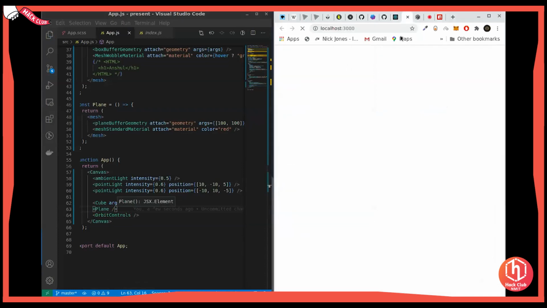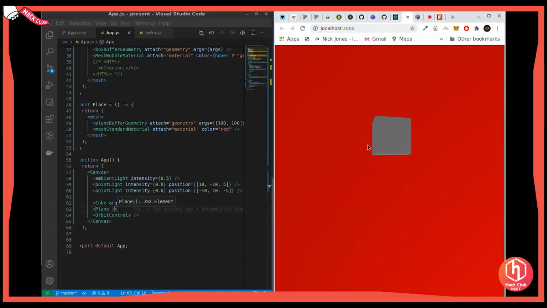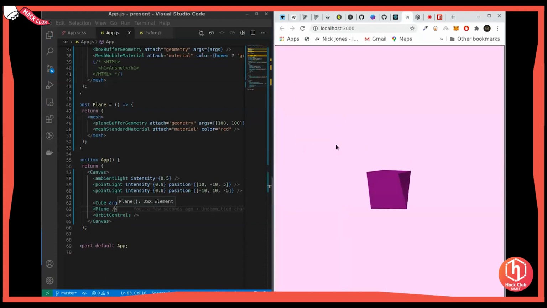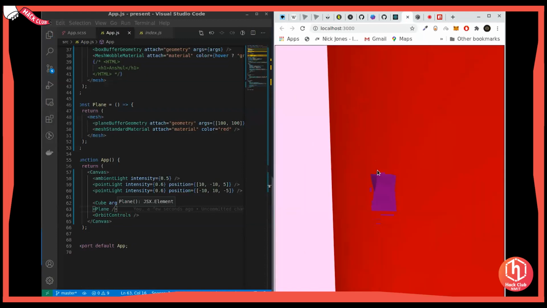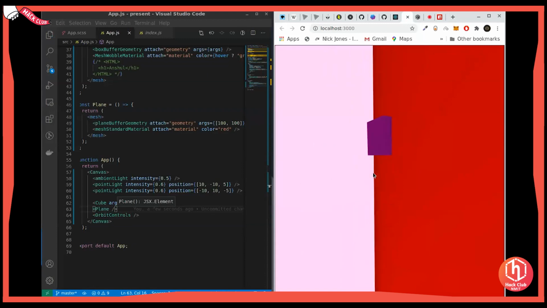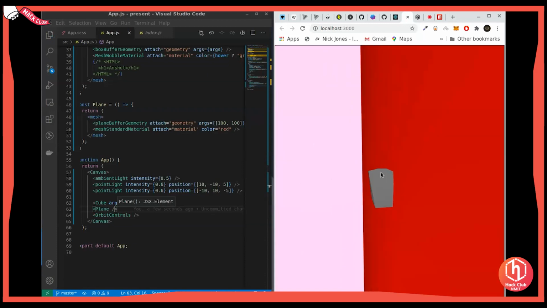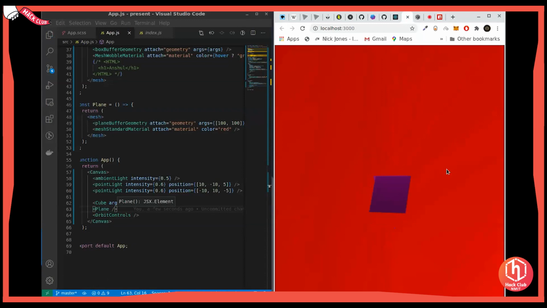Let's go back to our app. Cool. So you can see we have a plane. It's parallel to the y-axis and it's going right through our box. That's why I gave the color red, so that we can actually see the plane.